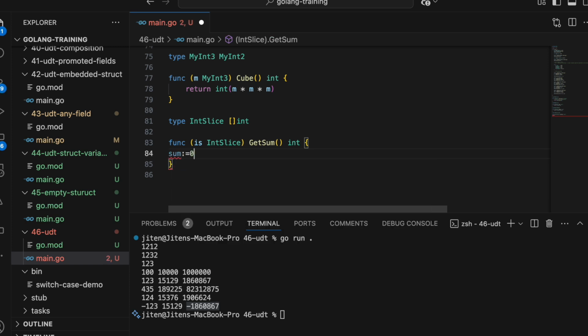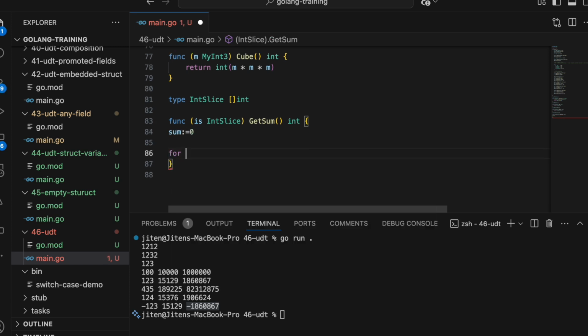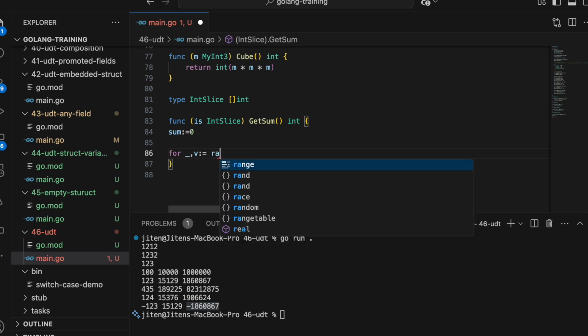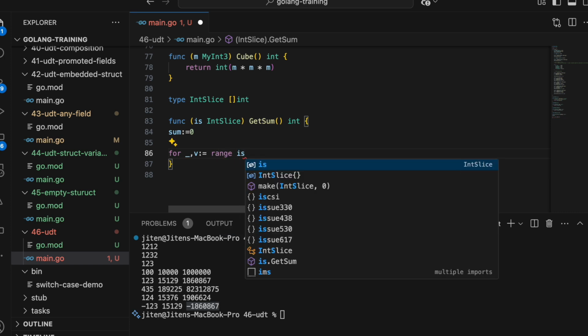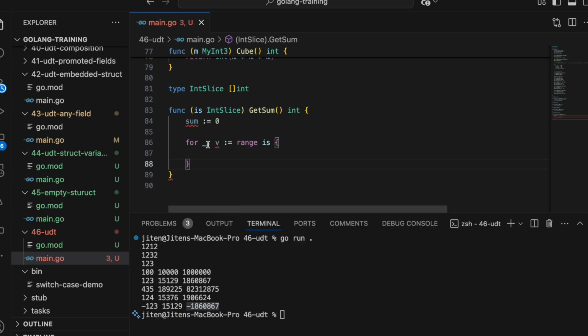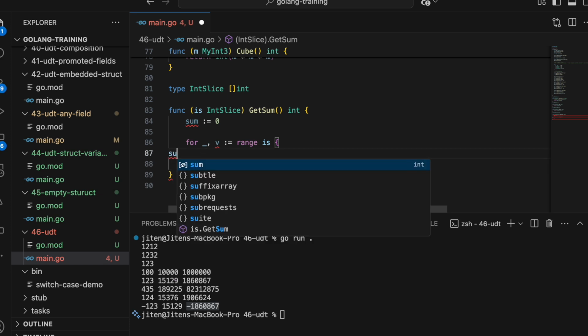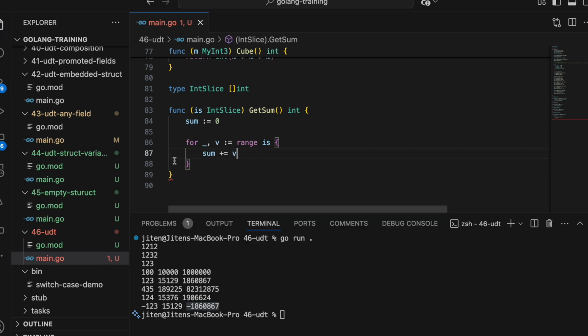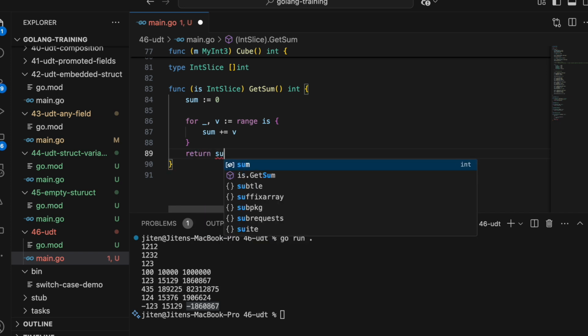So how do you get sum? You can iterate. The range loop can work on this. Index comma value range of is. Sum plus equal to v and return sum.